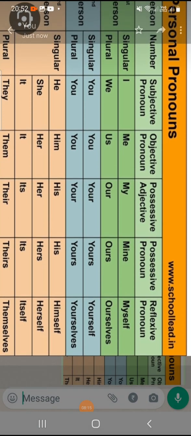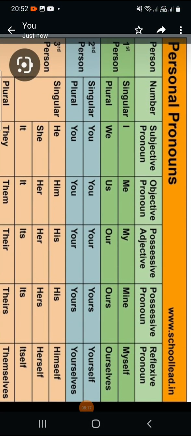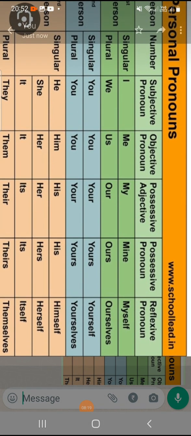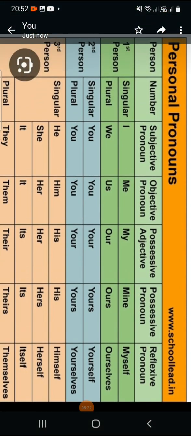Now what today I am speaking, listen carefully, I am speaking subjective pronoun. Subjective pronoun means before the verb. So how many subjective personal pronouns are there? Just count. If subjective pronoun is the first person singular, so who is first person singular? I. And first person plural, we, right? So that is I or we.